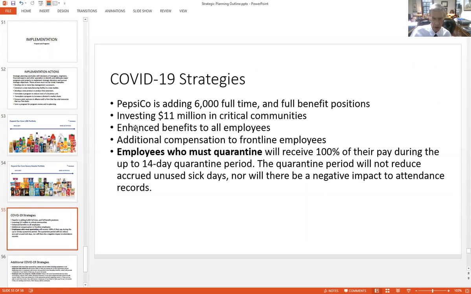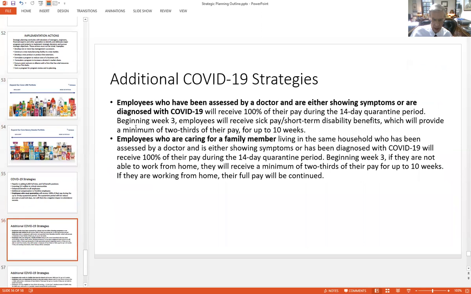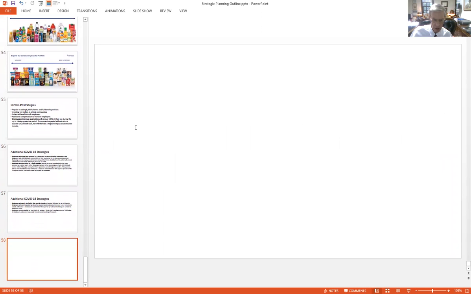And just to sort of wrap things up, here are some slides taken from a recent presentation by that PepsiCo team that talks about how PepsiCo is dealing with the coronavirus pandemic. And again, I'm not going to read them, but it just seems to me that PepsiCo really set themselves apart by developing methods and procedures for taking care of its employees in this very difficult time.